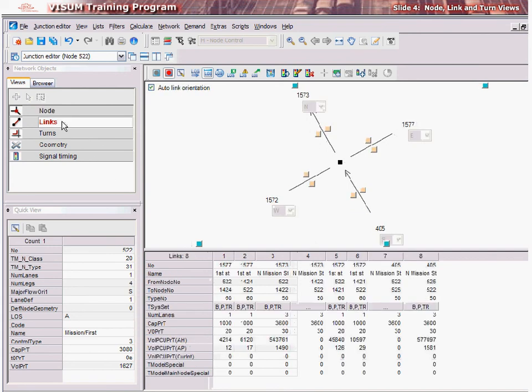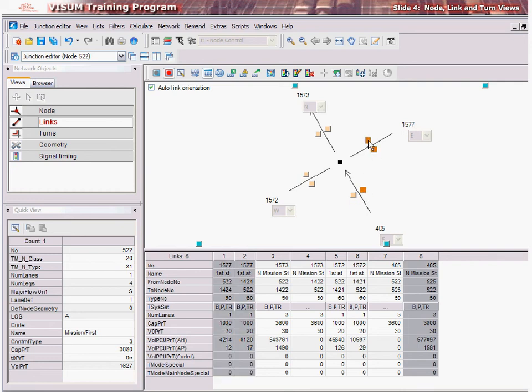The link view contains information about the links that go to and from the node. In the preview area, each link is selectable by the tan button beside the link corresponding to the direction of flow. One-way streets will have an arrow pointing in the direction of flow. When a link is selected, the column containing information about the link will be highlighted in the list view. Multiple links can be selected at the same time.